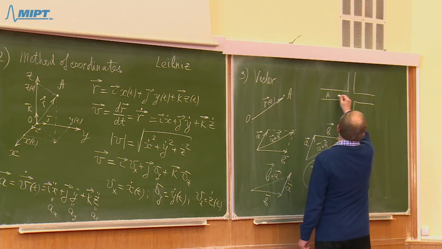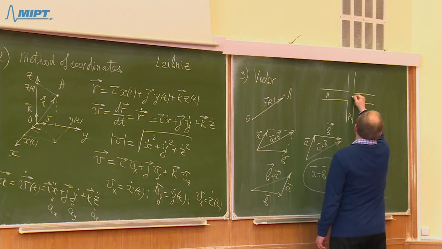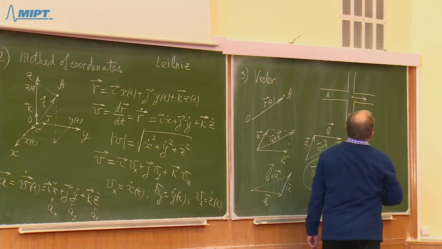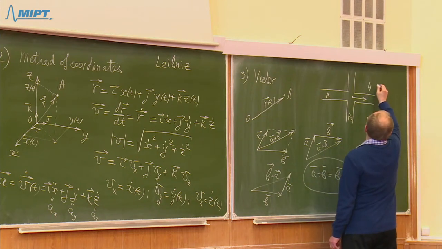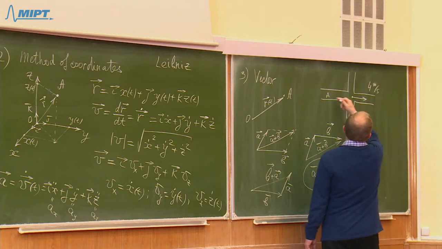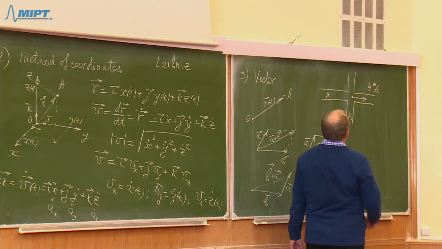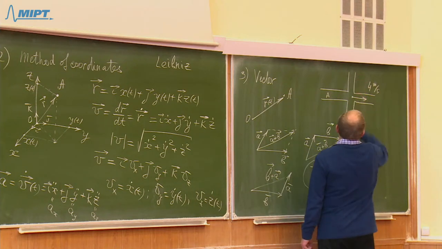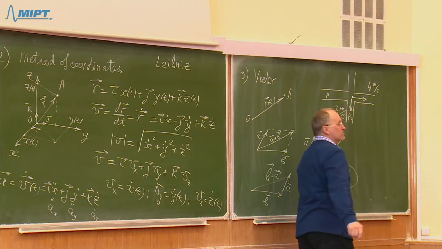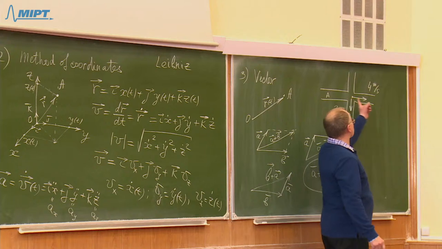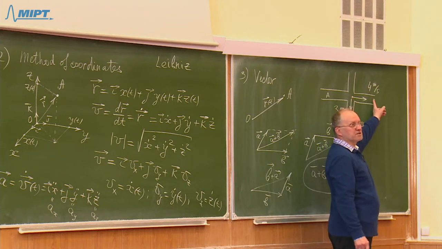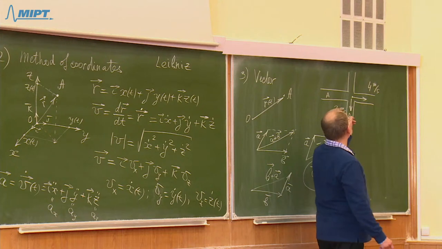And some motor vehicles move along street A, and in this particular point of crossing, we have four motor vehicles per second moving along street A in this direction. And some motor vehicles move along street B, and here we have three motor vehicles per second moving in this direction. So it seems to be a vector showing how many motor vehicles move in this direction, and this seems to be also a vector showing how many motor vehicles go in this direction along street B.